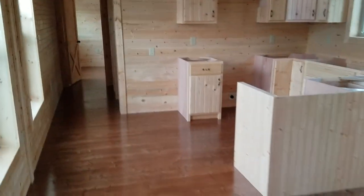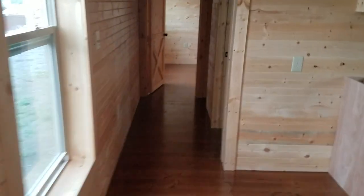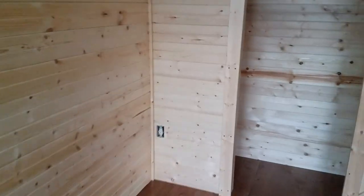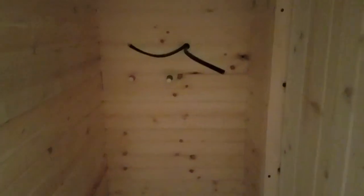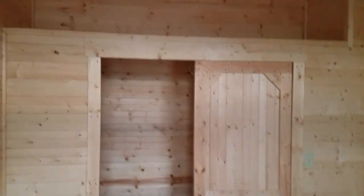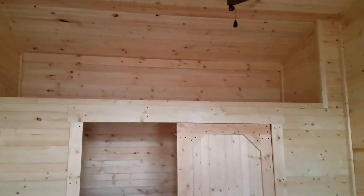We come back out, go through the living area, and there's another bedroom on the other end of the house. This bedroom likewise has a nice size closet. This side of the closet will also house an instant hot water heater — in fact, here it is, sitting right in the window just waiting to be installed. You can see it has storage above the closet as well. Comes with a ceiling fan and vaulted ceilings. Nice big open area.